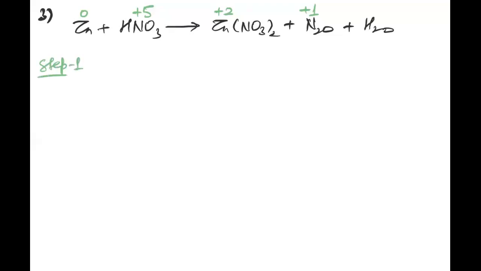you have to convert the given reaction into ionic form. It should consist of all the ions and molecules which have a change in oxidation number. So this reaction is going to be zinc plus HNO3, which can ionize to give H+ and nitrate ion. There is no need to write H+ here, as there is no change in oxidation number corresponding to hydrogen. So it is zinc plus nitrate ion converting to Zn2+ and N2O. We have a change in oxidation number corresponding to the zinc atom, nitrate ion, Zn2+ and N2O.